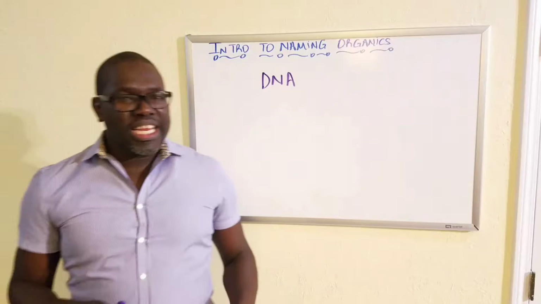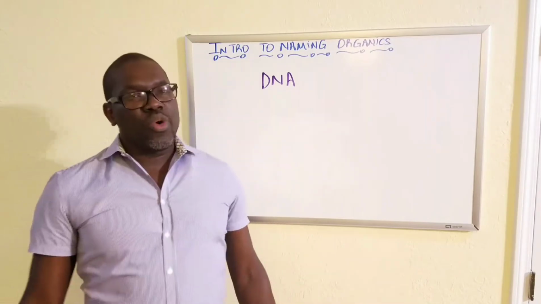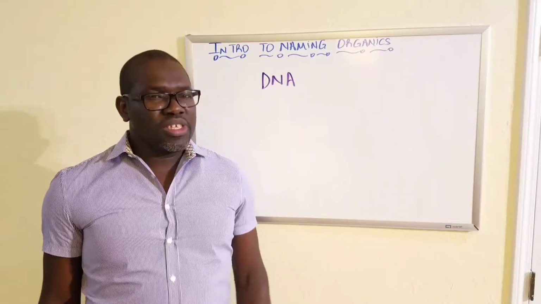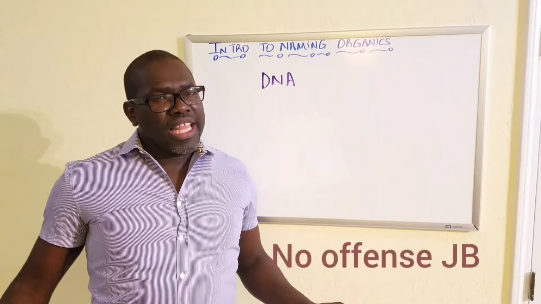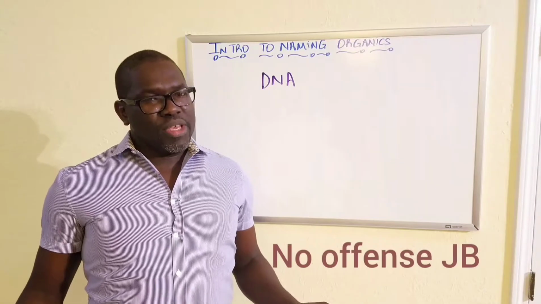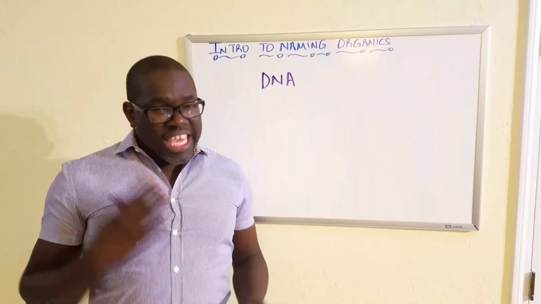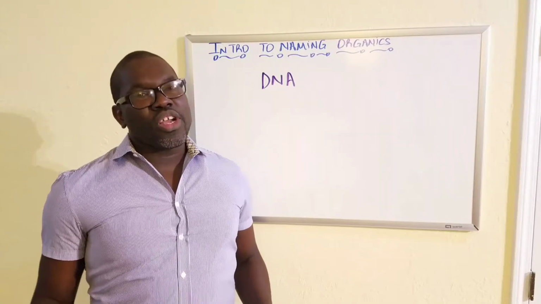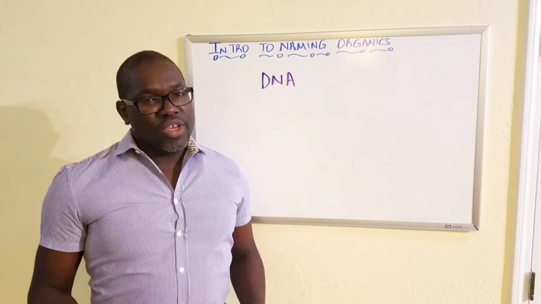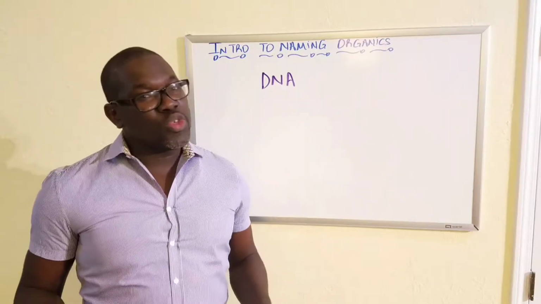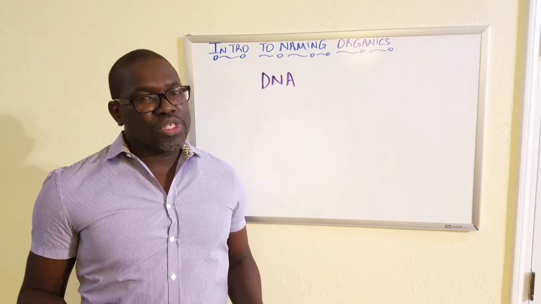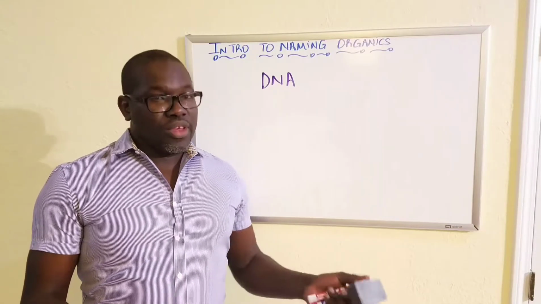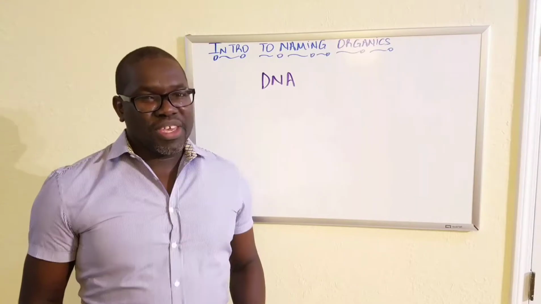Every single organic compound in the world, every single one, has a specific name which is specific to that species. It's not like humans where you have a million John Browns or a million Jane Does. Each organic compound, its name is its DNA. No other organic compound has that name, which therefore means that when you're naming things, you must be careful, you must follow the rules, because you don't want to name something another compound's name, so to speak.